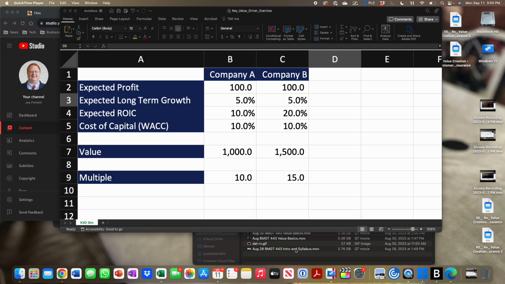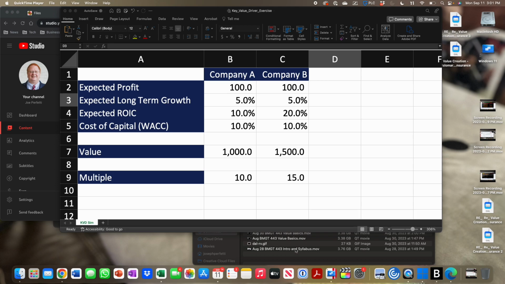Yep. The value increased in proportion to the profit increase. Okay, but did the multiples change? So why do you think that's the case? Because given a certain profile of ROIC and earnings, it's a multiple of earnings. So he said that given the profile of future growth and earnings, growth and spread, if that doesn't change, the business model long term doesn't change, then the value is not going to change long term. So the multiple is not going to change.